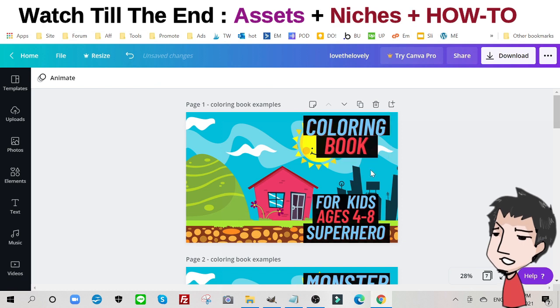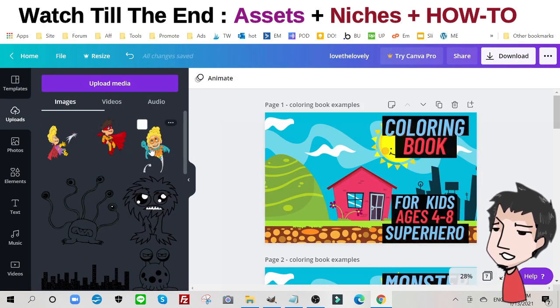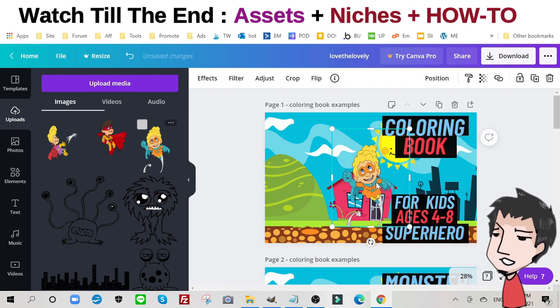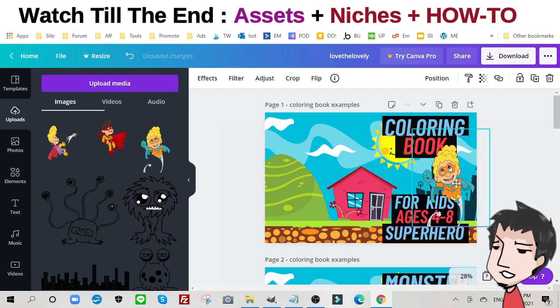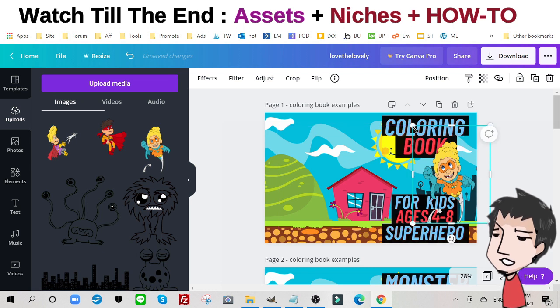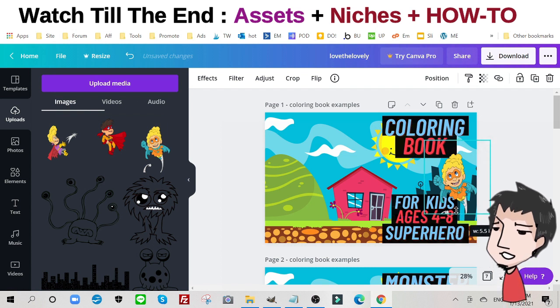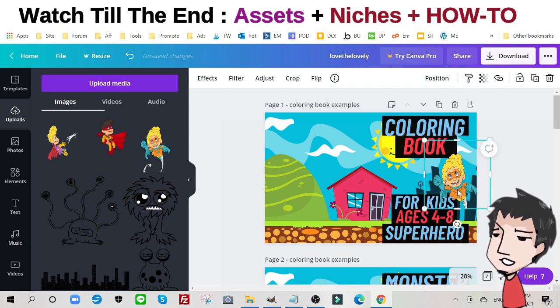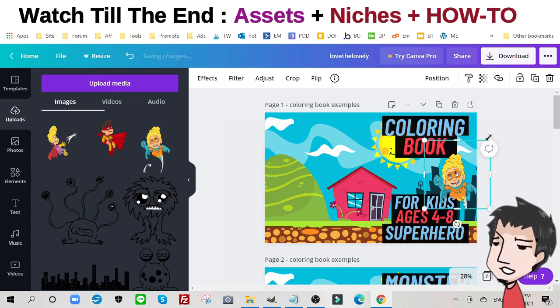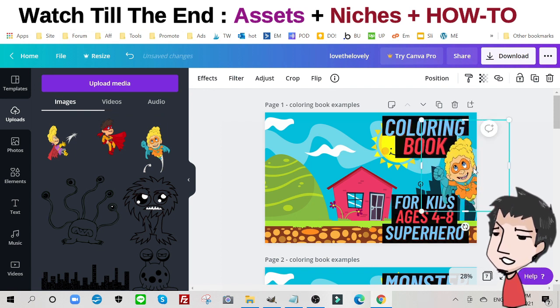Now we need some superheroes. I added some superheroes with color in them, so I can add them to my cover here. I'm going to get rid of this little tail thing here and have this superhero expand to the right here, like that.